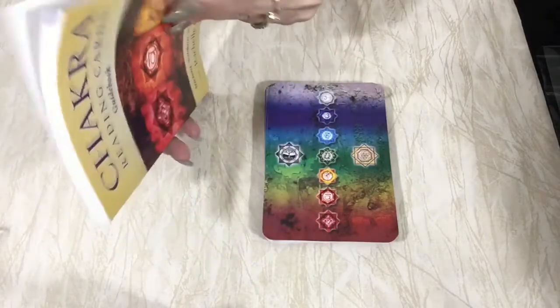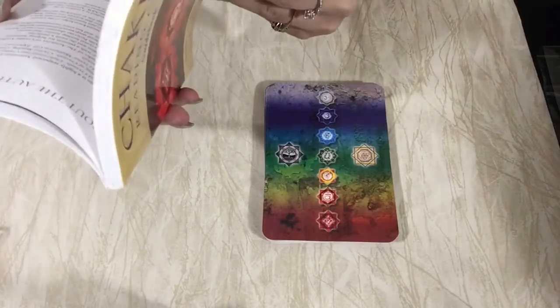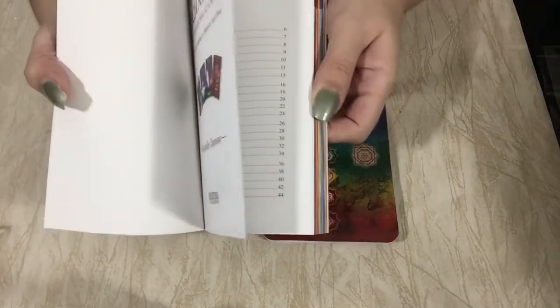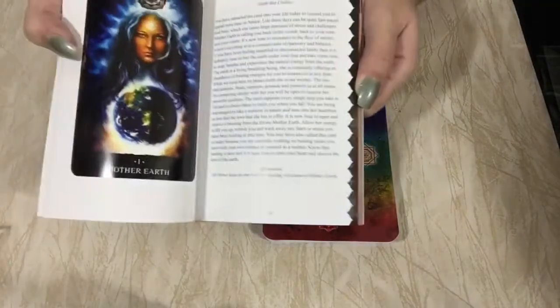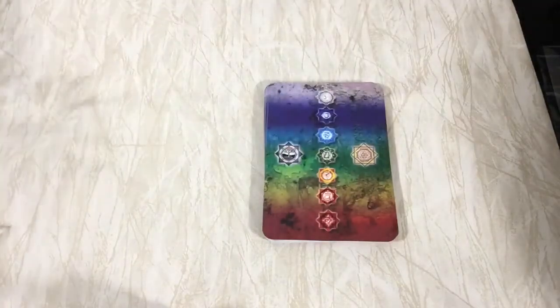And the guidebook here is 107 pages, where it gets to where it says about the author. The cool thing that I noticed right away is that it is colored on the inside. Those are the chapters. If you can see that, my lighting is a little bit skewed there. I changed my lights and now I'm working around it. As you can see, it's glossy and it does have reproductions of the cards on the inside, so that's pretty cool. And some information about the chakras.